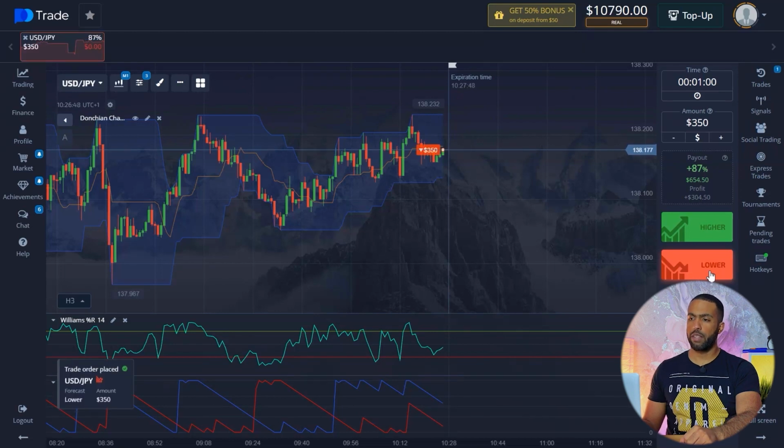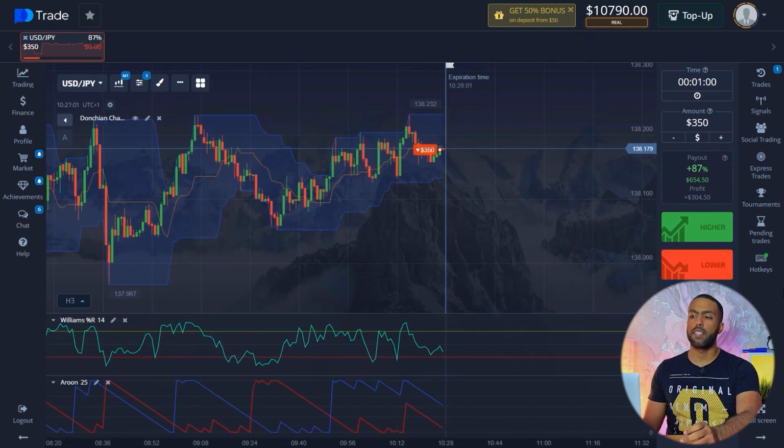Here it is, a down trade for $350 for 1 minute. And in this situation, the price was growing and the Williams line was growing as well. And in theory, I should have opened the opposite trade, an up trade, but I noticed that the growth of the Williams line is not steady and it begins to deviate to a horizontal position. And at the same time, the blue line of the Aroon indicator is already actively decreasing and approaching the level of 50. All this did not allow me to open another trade, and I opened a down trade on the contrary. So let's see if I'm right.